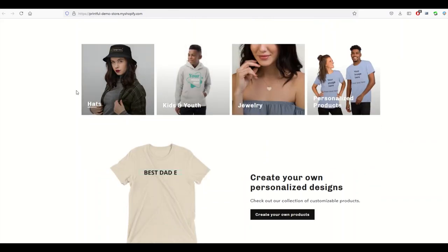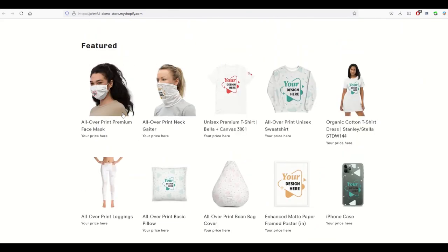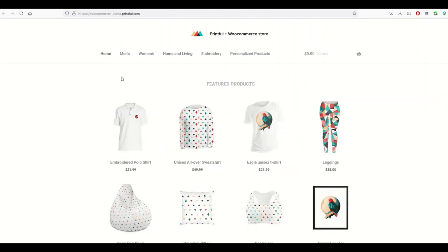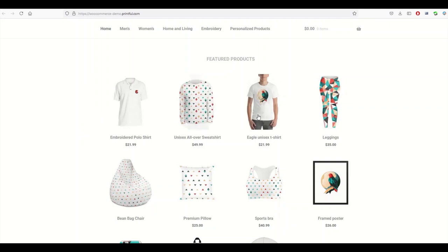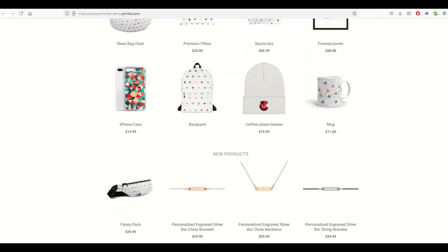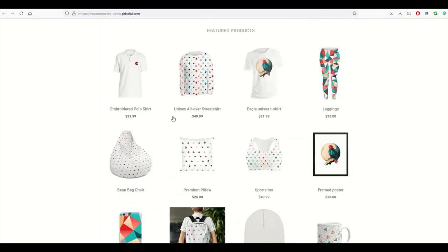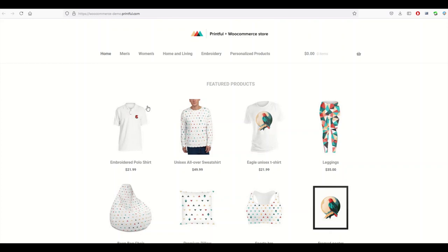And then when a customer goes in and buys a hat or some sort of personalized product, they would wind up getting their product shipped by Printful. Same thing here with WooCommerce. This is what a WooCommerce store may look like. So different designs on t-shirts, leggings, prints, that sort of thing. And when somebody wants this, they would click on it. They would then add it to their cart, and then they would wind up buying it. Printful would print it and ship it. So you bank the difference between what the customer pays you and what you pay Printful.